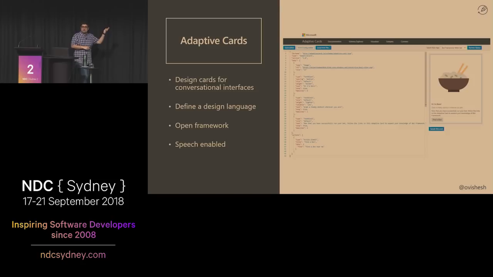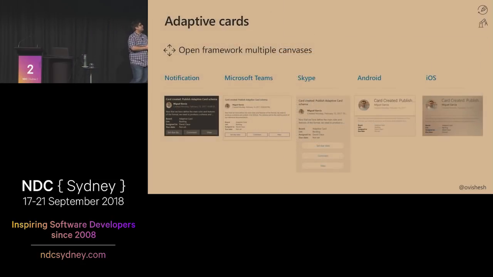Has anyone used adaptive cards before in this room? Okay, if you haven't heard of it before, it's an open source framework which allows you to author your rich cards once and make them available on whatever platform you're on. So it goes back to that whole design concept where your designers are building that content once, but it's available across all the different platforms where your users might be.